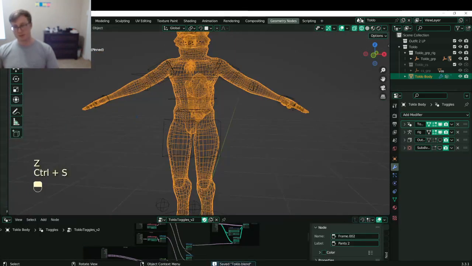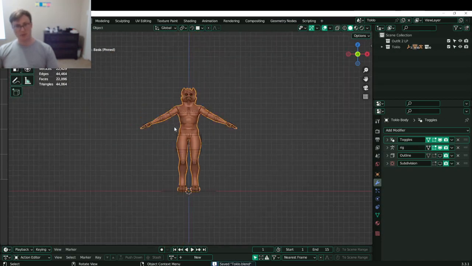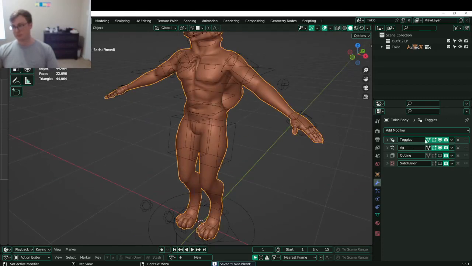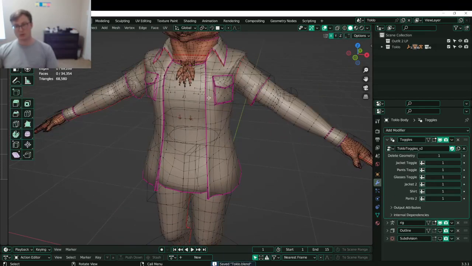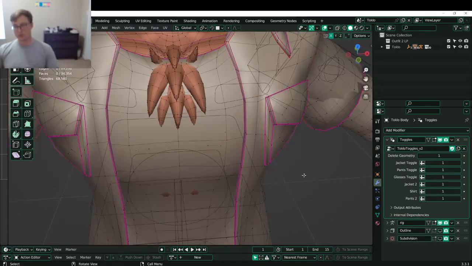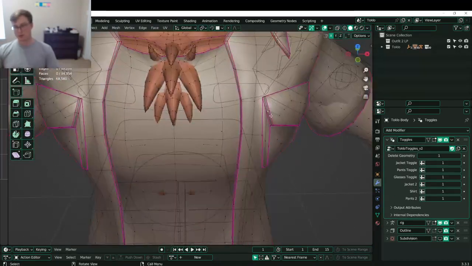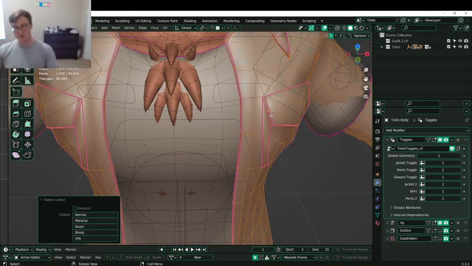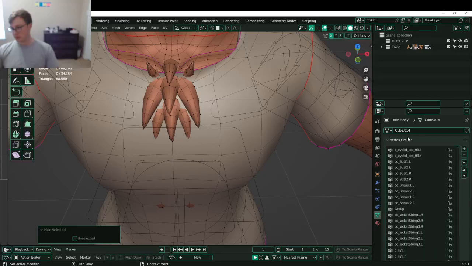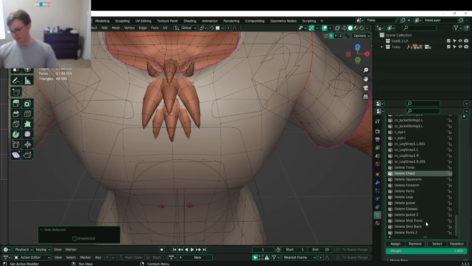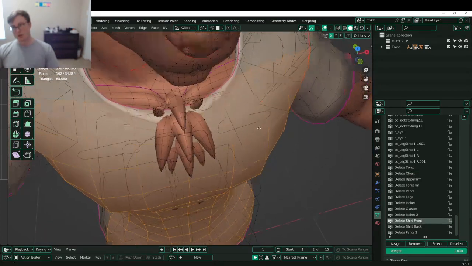I am a little surprised with the performance here. Oh, one other thing too. We go in here, select the jacket, hide it. Then we'll go here to these vertex groups, delete chest, or delete shirt.